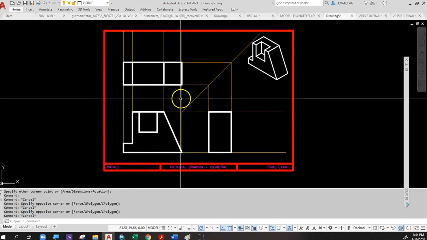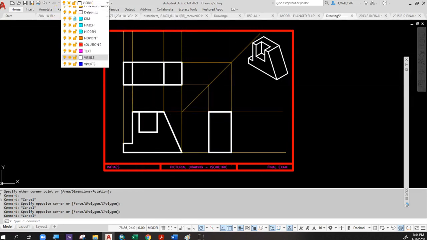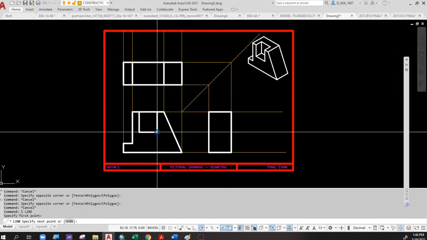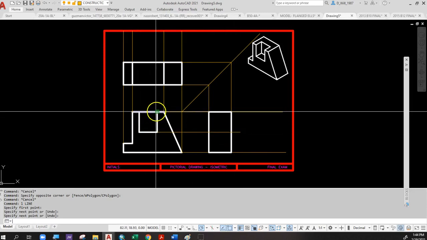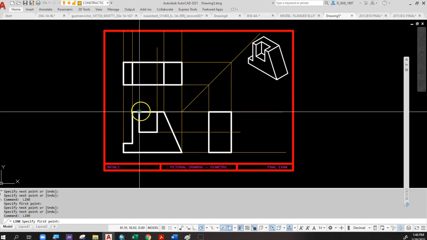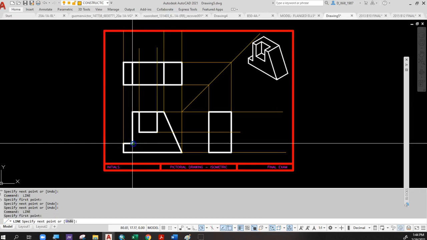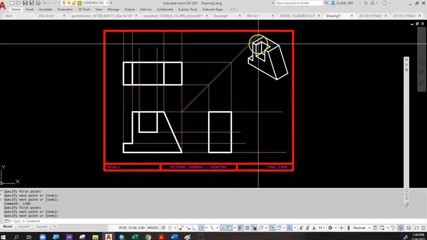Okay, so this is kind of the setup for making my other stuff. And then I have to do a little bit more projection. So I needed to project every corner into every view. That means this corner has to go into that view. And it means these corners have to go into this view. And it means this corner needs to go into this view. And it also means I have to know how deep this is here.